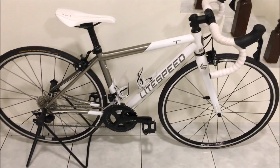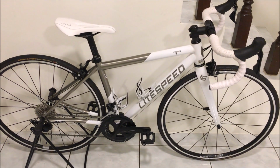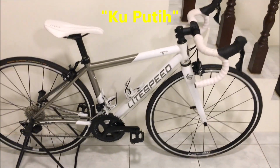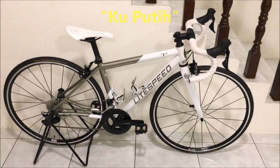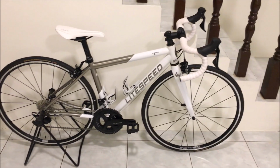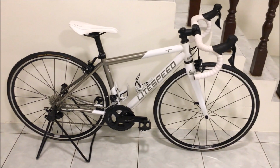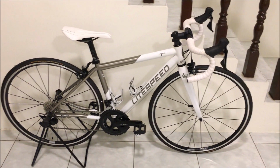Pute something. She calls it the white one, basically in Malay. Pute in Malay means white, so she named it the white one. But I forget exactly the term that she uses to call the bike. It's not a very inventive name, but I came up with loads of other things. I came up with Casper the friendly bike and all this sort of thing, but she just went for the white one. So there you go.